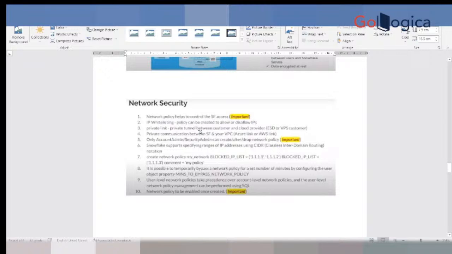Network policy security: you need to whitelist your IPs, in which network you are actually transferring. You will use a private link, private communication. I think you can read it, not a problem. This is completely a cloud based thing. All I need to say is you will be whitelisting it, and your IPs will be whitelisted by the cloud guy. That is a very important point here.